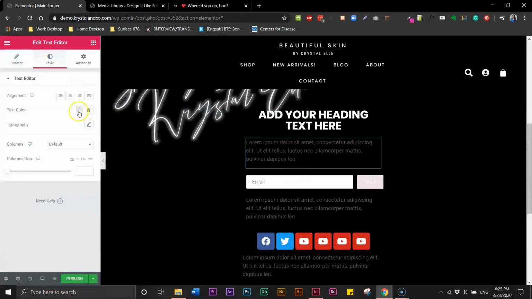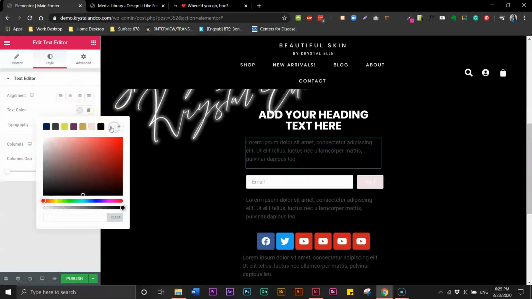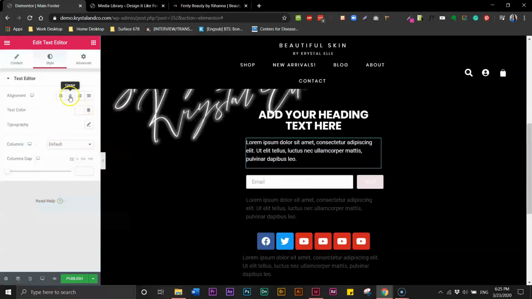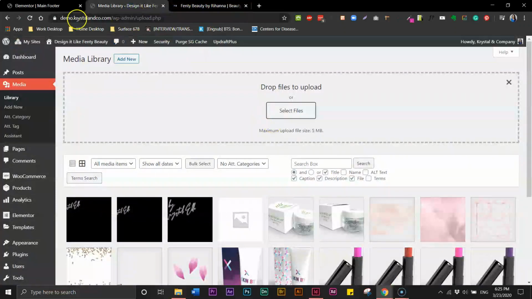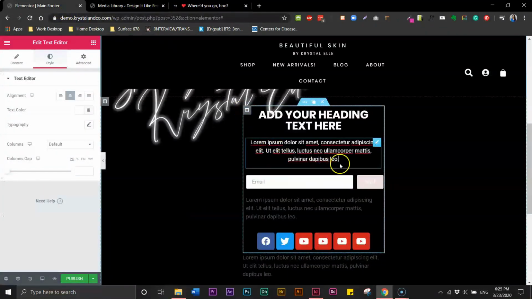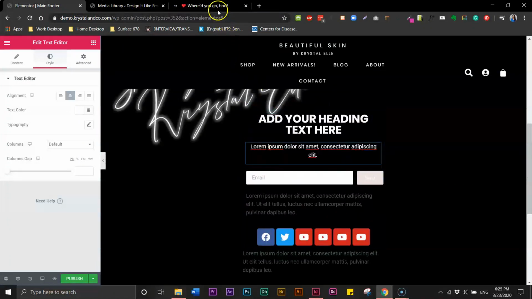So here, for the text here, I'm going to make that white. Make sure it's centered. Oops. And we really only need just about one line of text here, so I'm going to delete some of that.